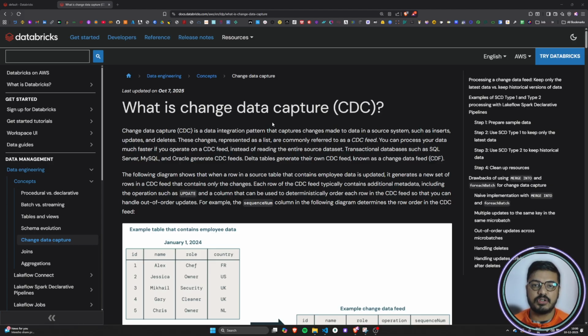So in this particular playlist, we have already talked about multiple concepts of Spark, right from the basic till the advanced topics of Spark, like how we can add a new column, how we can rename a column, how we can perform join operations, group by operations, how we can handle null values, how we can work with JSON file formats, nested JSON file formats, as well as different concepts of data engineering, like what exactly connectors are, what is the difference between batch and streaming data, what is procedural and declarative programming, and much more.